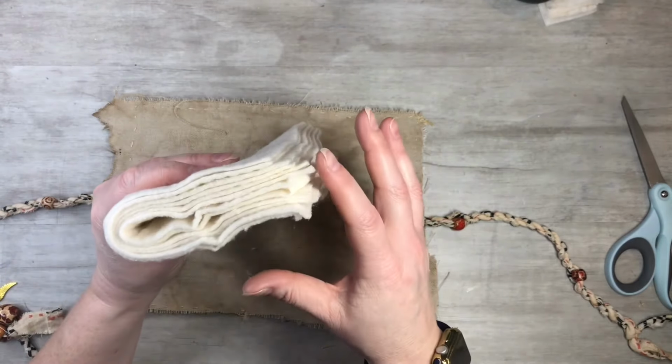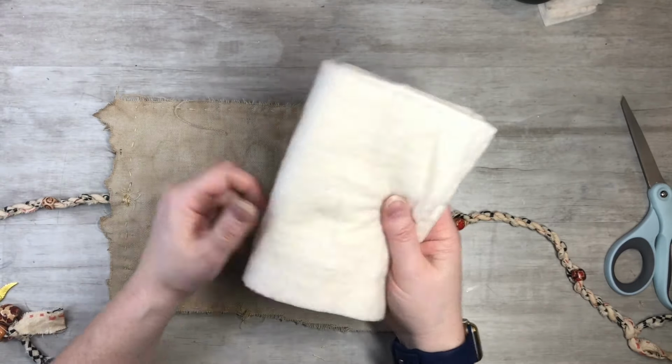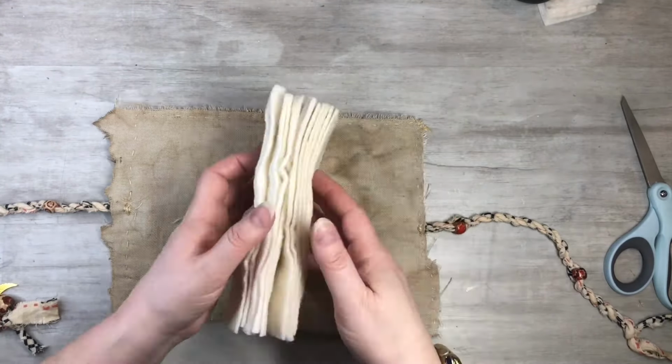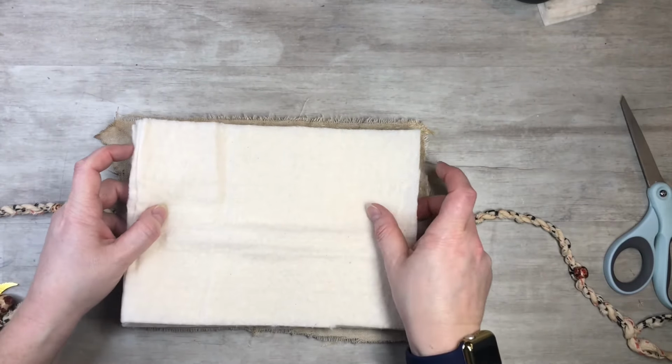That's not even really bothering me how it's all not perfectly straight. I think that gives it a lot of character, and I love that. We love character, don't we? Okay. So now, let's get back to business here.